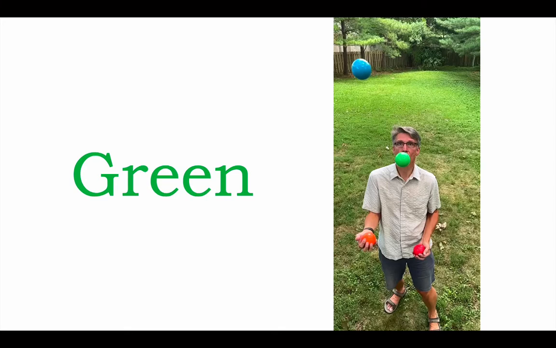Now you might have noticed that we alternated through the colors blue, green, red, orange, every once in a while repeating a color. As a mathematician, I would say, hey, that's a curious little pattern there. How could I study it? Well, I could list out the colors like I did on the screen, but I think it's better to just put a bunch of dots down and color the dots according to the color of the ball that was thrown.